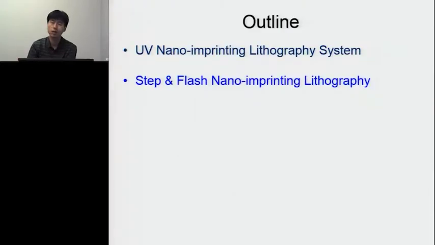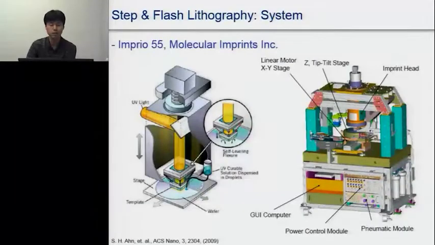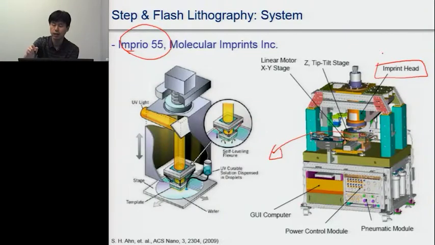So let's talk about the step and flash nanoimprinting lithography. This is one example of a tool for this kind of nanoimprinting lithography. Basically the system looks like this. These are the stages, and here is the imprinting head. The imprinting head has holders positioning the master mold. Actually, this is a much bigger picture of this head.